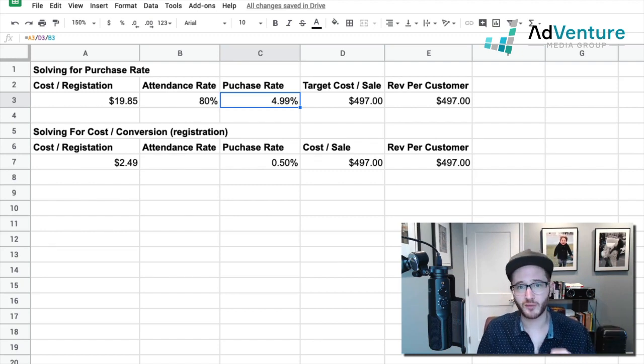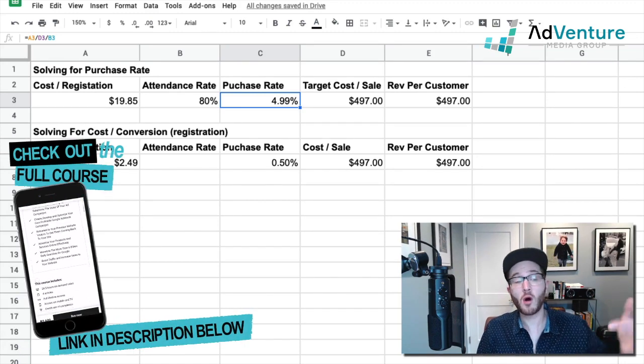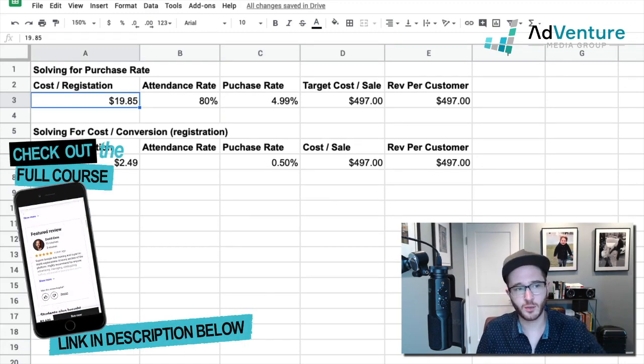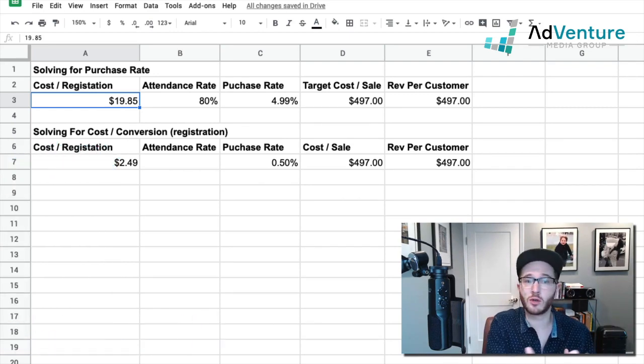Can I increase the quality of my offer? Can I offer a free trial? Can I provide more value? What could I do to push my purchase rate up? Or what can I do to push this cost per registration down? And in most marketing campaigns, you have to do both. You have to increase your usability. You have to increase the quality of your landing page. You have to increase the product offering. You have to increase how well you sell it. You have to increase your copy, right? That's all going to push up your purchase rate.